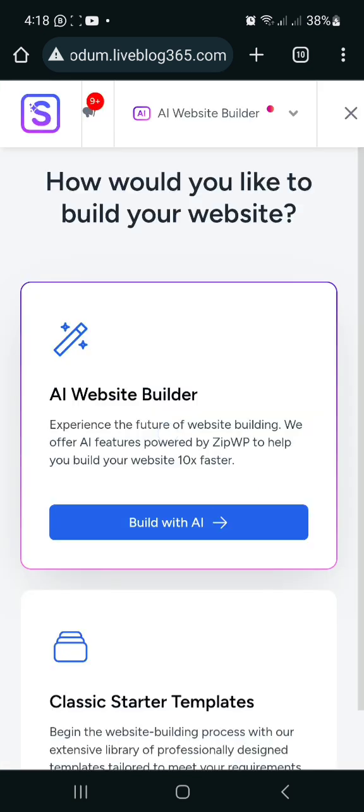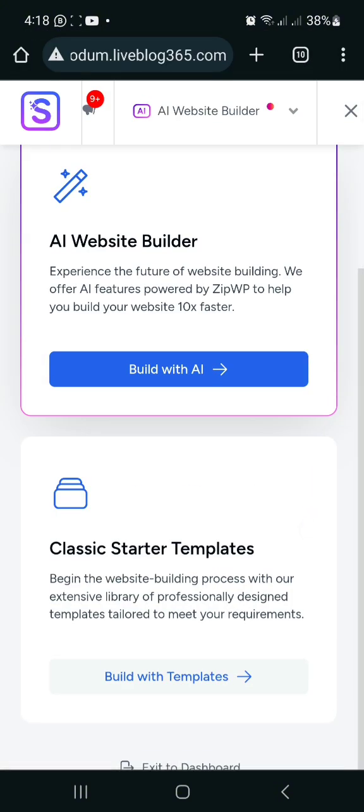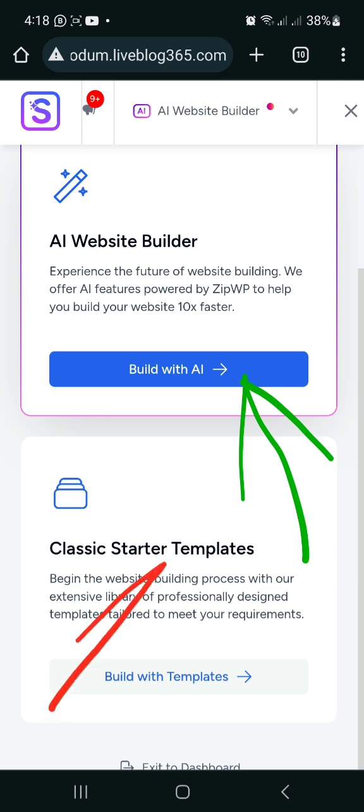All right, now it has been installed. Now you see that the first thing it's asking us is whether you want the AI website builder. Do you want AI to build your website for you? Okay, we have two options. The first option talks about building the site with AI, while the second option says classic starter template.